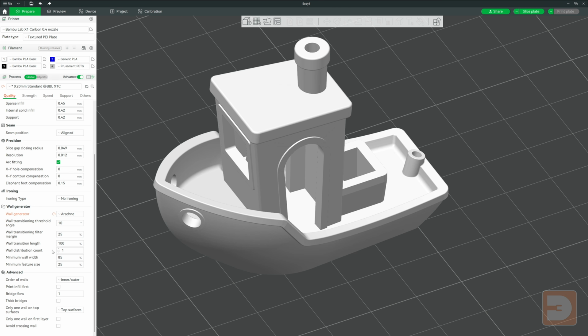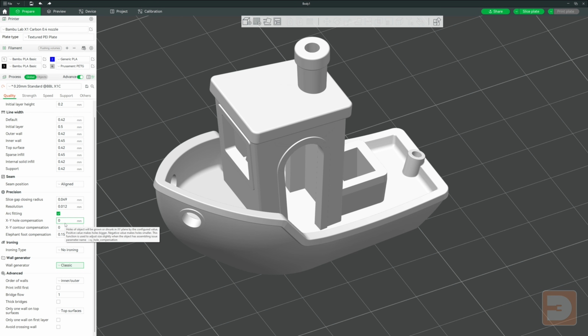The key thing here is to ensure that it is not going to affect the exterior perimeter, as that could then affect the exterior size of your model. The higher the number you have selected here, the more likely it will affect the exterior wall, even if that wall isn't one of the ones that this setting is being applied to. You then also get control over how small the walls can be, and the minimum thickness of a feature of your model for this to take effect. I know I blew through that quite quickly, but Arachne wools can be quite a lot to cover, so as a reminder I am going to be publishing a more specific video on them and will be going through some visual examples with that too.